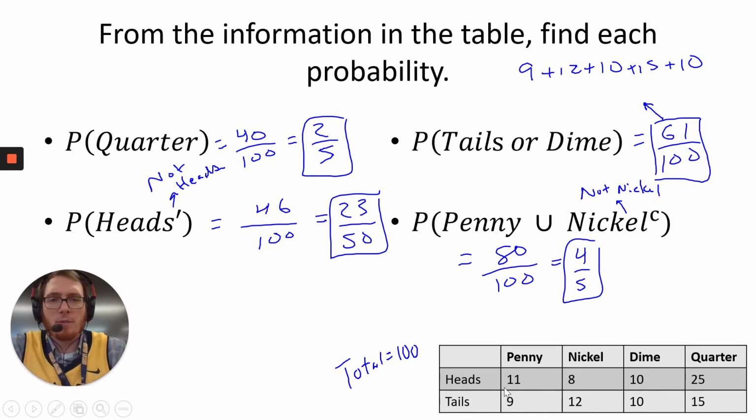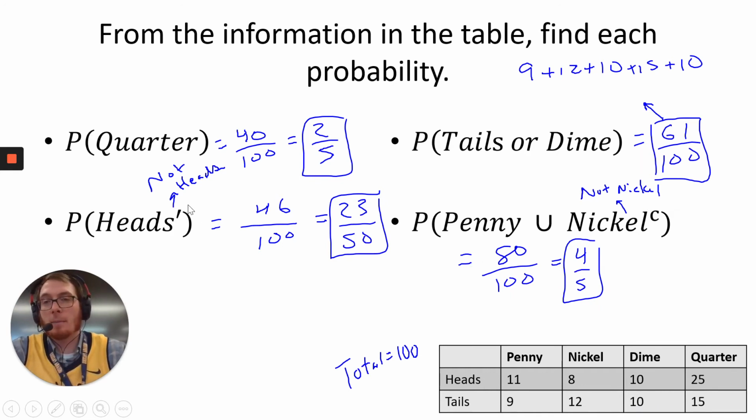Tails or dimes, remember, that's the kind of Venn diagram looking thing. So if I'm going through this, I'm going to add up all the tails. So add up all these pieces, and then add up the one missing dimes one. You could also, your book's going to say to find the probability of the first plus the probability of the second, and then minus its intersection. If you're going to go that route, you'd add up all the tails, add up all the dimes, and then subtract 10 out of it because it was double counted. Either way, you should get 61 out of the 100.